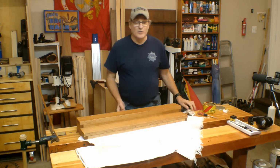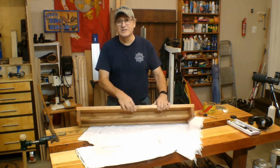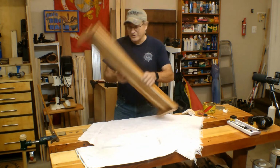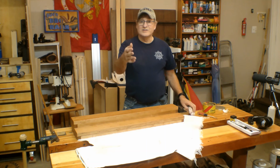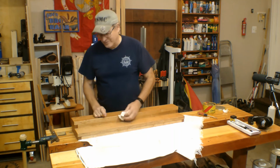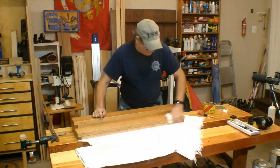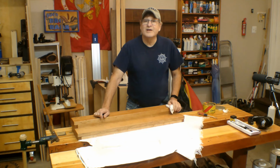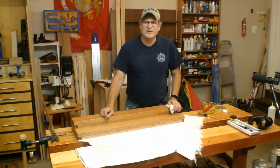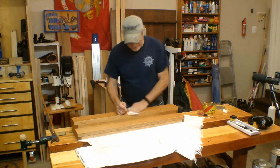By the way, make sure you always sign your work. In my case, you might not be able to see this, but I burned my name right here. I do have a branding iron. I suggest you get one of those too. Matter of fact, I'll put a link in the bottom where you can get one. Always sign your work, folks. Because you know something? 50 to 100 years from now, someone else is going to have this, and they're going to go, where did that come from? It came from great-grandpa or great-grandma. So keep that in mind.